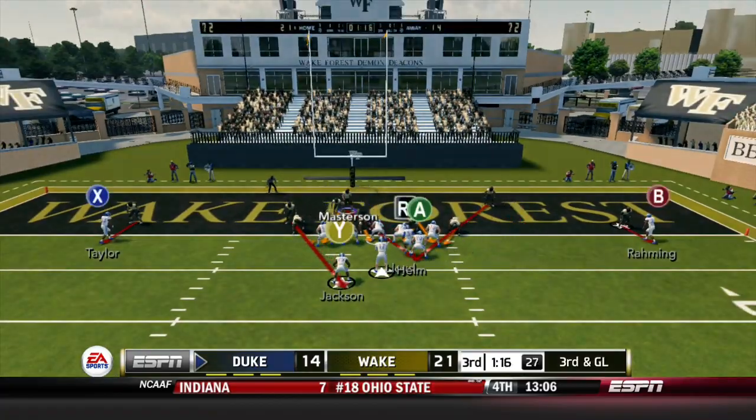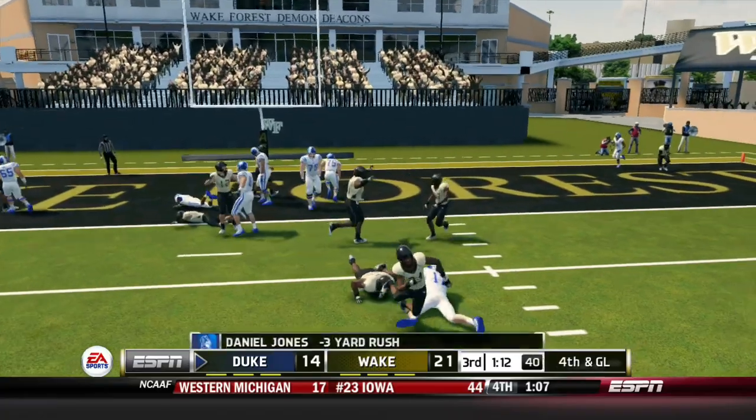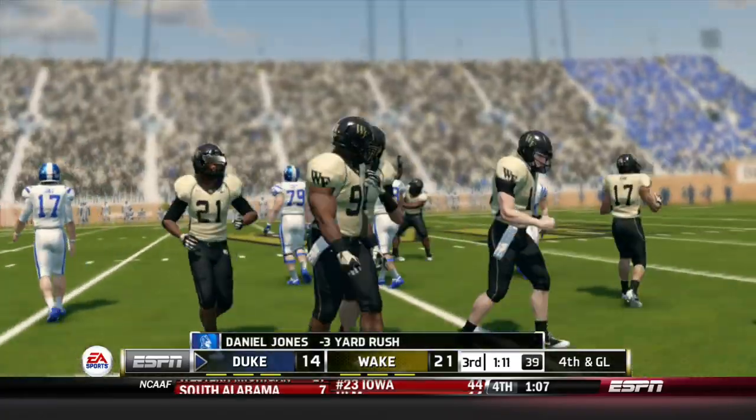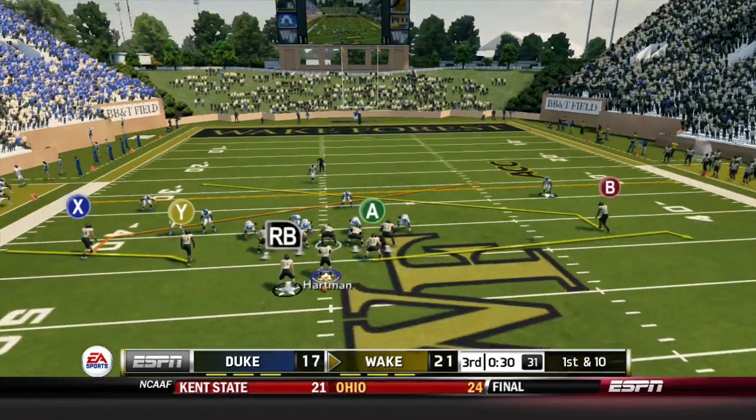Now we've got a 3rd and goal later in the drive as it'll be an option look. Jones is stuffed up behind the line of scrimmage for a loss of 3. That is Suleiman Kamara coming up with a nice tackle.